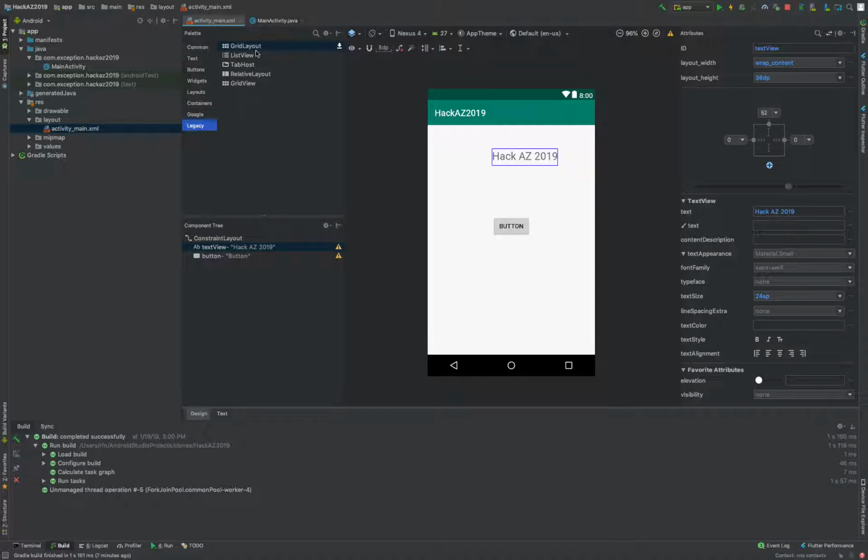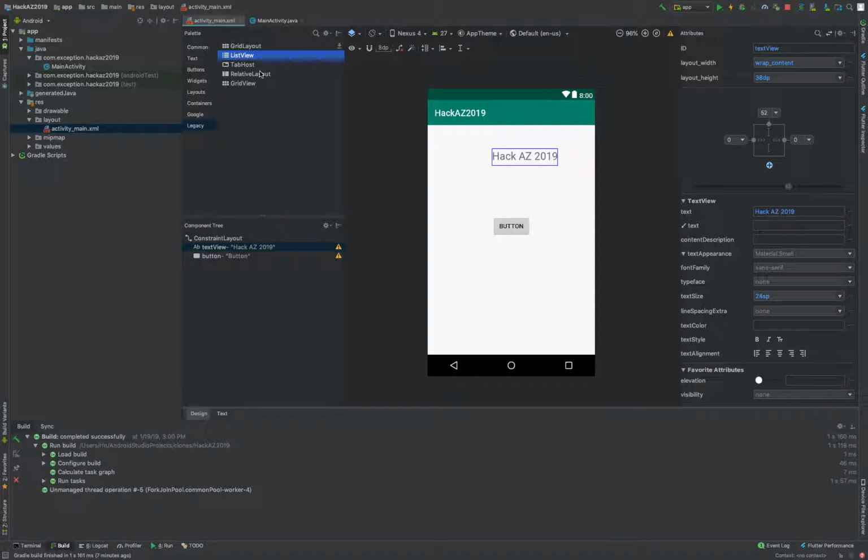Legacy, there are a few other layouts. From there, one of the most important ones is the list view. You will see 60 to 70% of mobile apps integrate with a list somewhere.